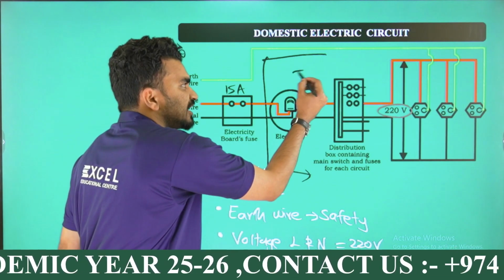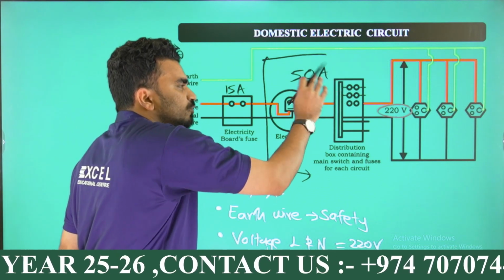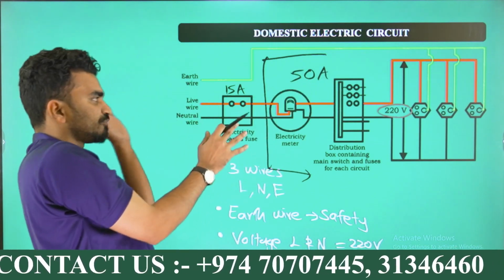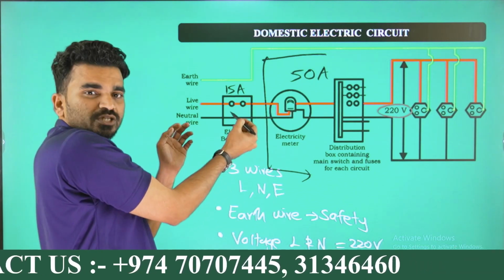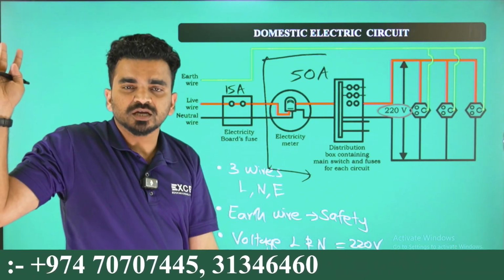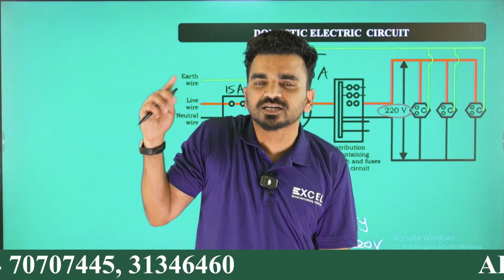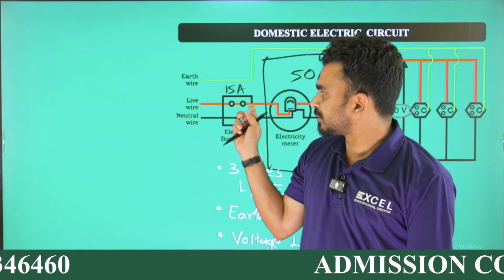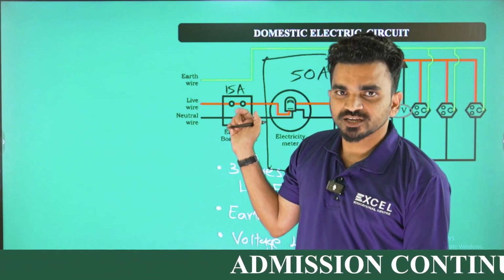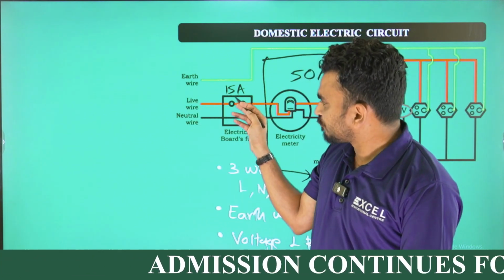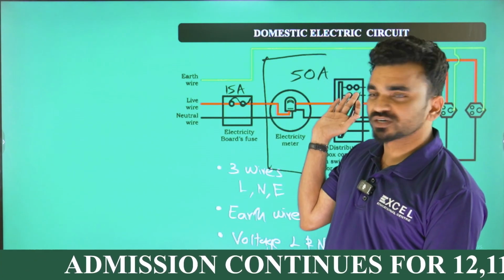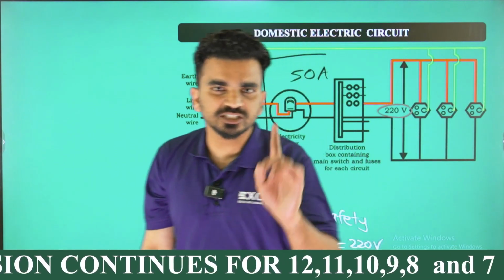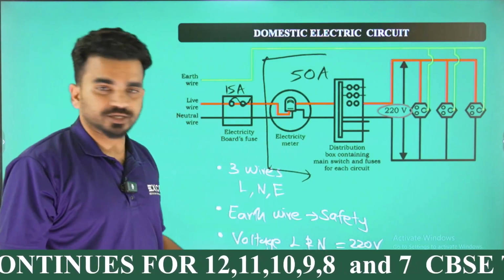If overloading or a short circuit creates a demand, say it requires 50 ampere current, then 50 ampere current wants to come from this end, right? You ask the fuse to allow 50 ampere current, but the fuse will say, I never allow that much current because my limit is this. Whenever that huge current comes, the fuse wire will melt, hence that current won't reach here. The circuit is broken and everything is protected. So this is how the fuse works.